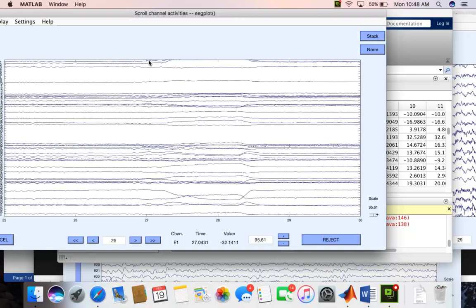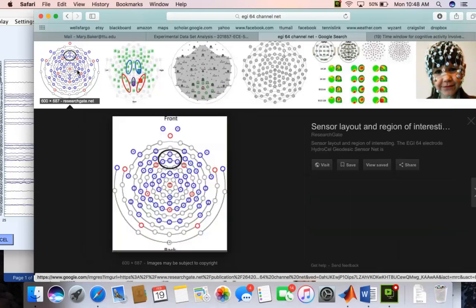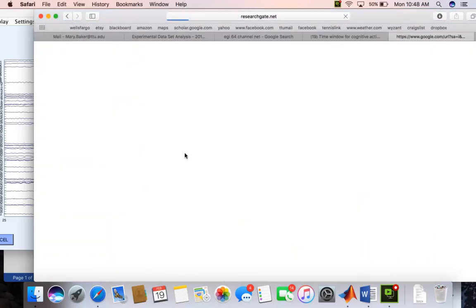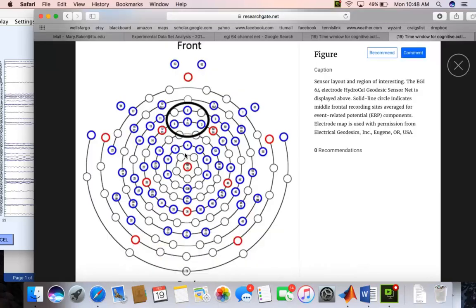So when looking at the spectrum, I might calculate it for all 65 channels, but then when I'm presenting plots, what I might do is select some. You can see that channel 2 here appears to have quite a bit of stuff going on, as does channel 55. And then if you go back to that plot of the head, wouldn't it be useful in our analysis to come in here and look and see, maybe I want to pick one from this region. There's channel 5. It's kind of in the front of the brain. And then maybe I want to look at one back here in the back of the brain and one near the side of the brain.